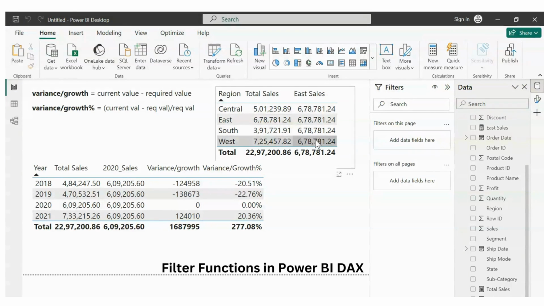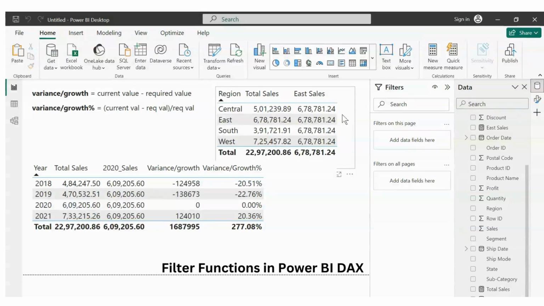And why did this happen? Because, as I mentioned, the calculate function always overrides the existing filter context if we have filters in calculate. Therefore it has overridden the existing filter context on the visual with the new filter condition that we used in the calculate expression.